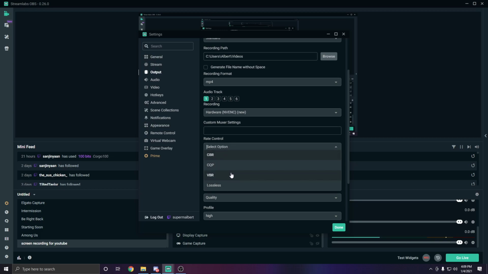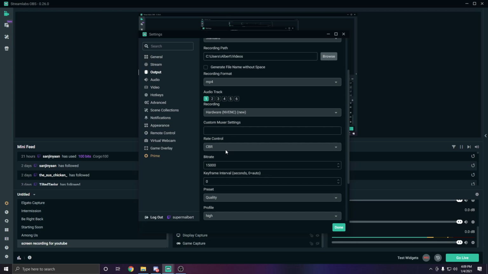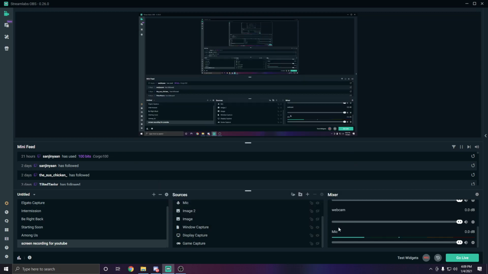So if you have it on anything else, put it to CBR. And the bitrate that I use for recording is 15,000. And the reason why I put it really high is because I'm recording, I'm not streaming, so I don't have to worry about any lag. So you can change this from whatever number it was before to around 15,000, and that's it. After you do that, just click done.